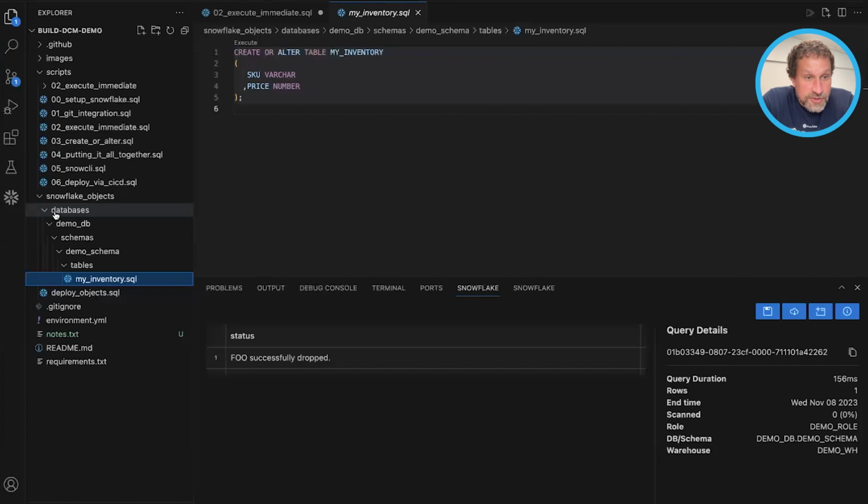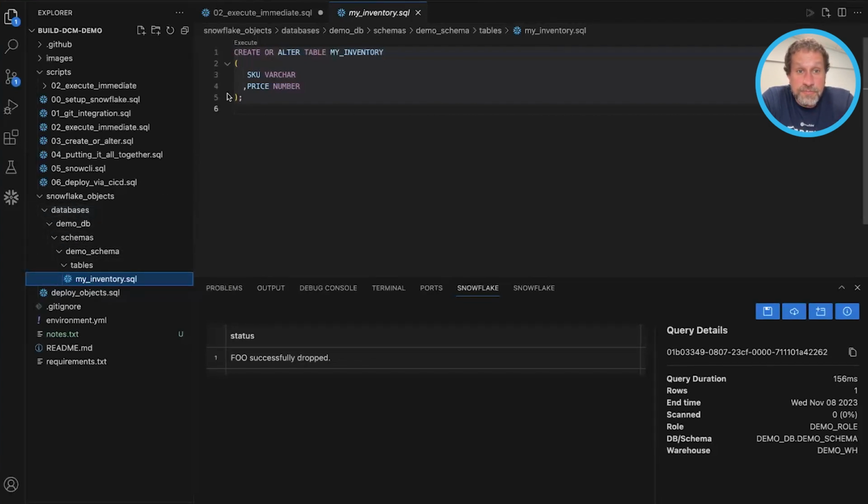The folder structure is databases, and then the specific demo DB database folder, and then schemas with the specific demo schema folder, and then tables, and all my tables would be in here. And you can see this is, of course, really simple, but this has been the best practice for managing your objects declaratively for database DevOps.